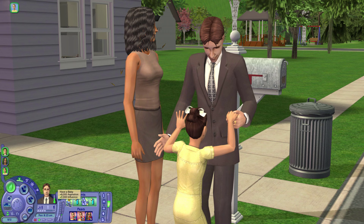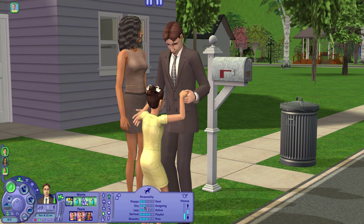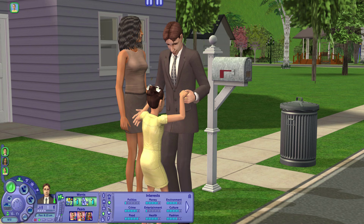The first thing John wants to do is have a baby, so we're going to lock that in so they can try for baby as soon as possible. Jennifer wants to get a job in the business career and the family only has 72 simoleons, so she's going to have to get a job pretty quick. Let's talk personalities briefly. John is a family Sim and an Aries — he's very playful and nice. His bio says John fondly remembers the hours he used to spend weeding and watering his parents' garden and hopes to continue the tradition, so we will definitely have to get a garden started for John. He's interested in crime, food, health, money, fashion, and travel.